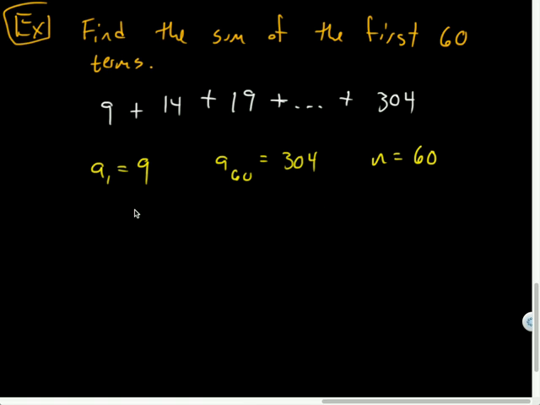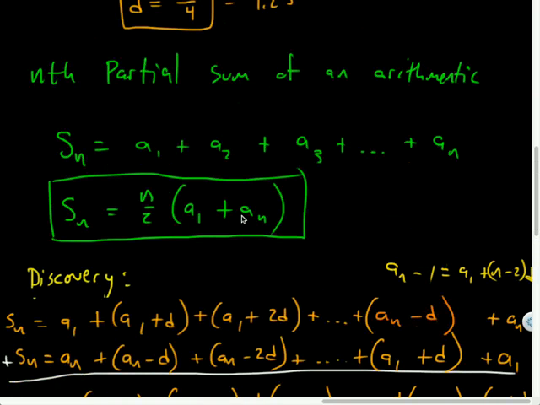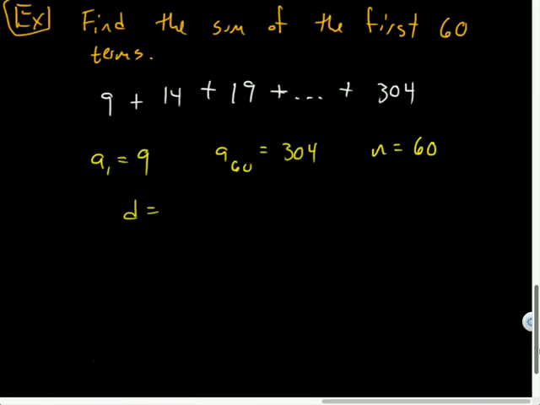What's the common difference here? And better yet, do I need it? No. Because our formula actually excludes it. I don't even need to know what the common difference is. I just need to know that there is one. But the common difference here, 14 minus 9 is 5. So let's plug this in and just solve it.